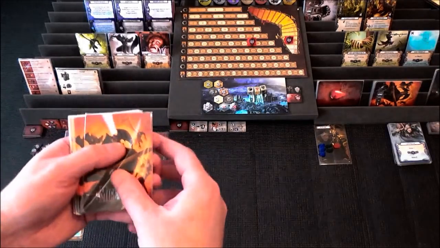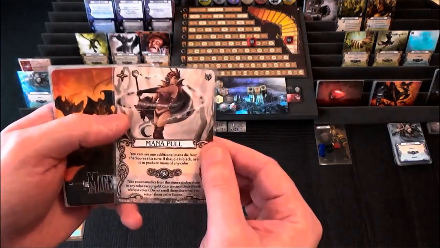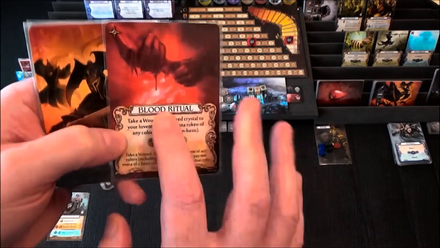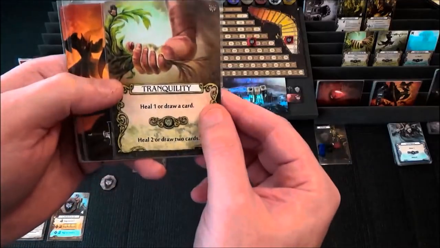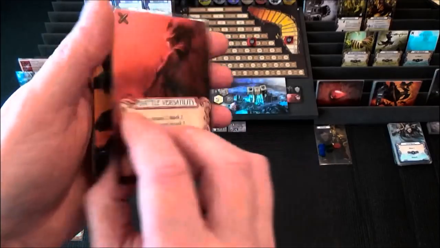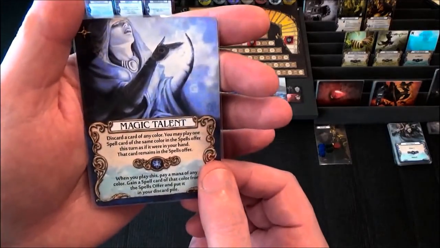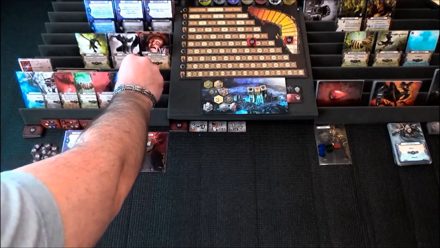And we draw up to 6 cards again. So first card is stamina, a move. So we can reveal that city tile. And we get mana pull, which is good. We also get blood ritual, which is good. This time I'll remember to use this to get a red crystal at the least. We do need some crystals. Tranquility. So heal 1 or draw a card. Actually, I can use that. I can use blood ritual, and then I could use tranquility to get rid of the actual wound that I take. Battle versatility. Brilliant. And finally, magic talent. Perhaps we can pick up a spell as well. So, yes, I think there'll be plenty we will be able to do next turn.